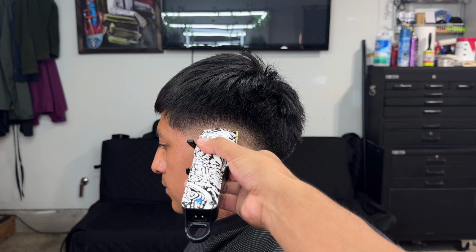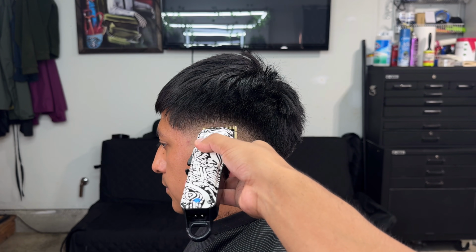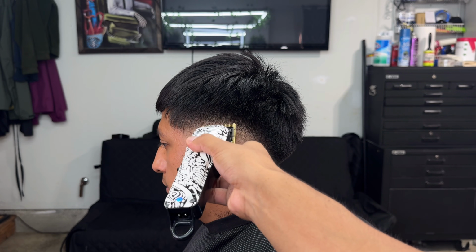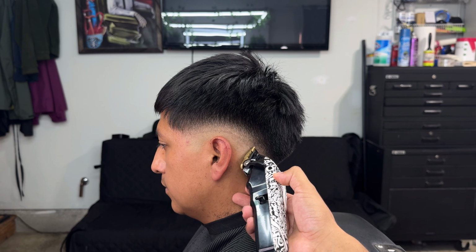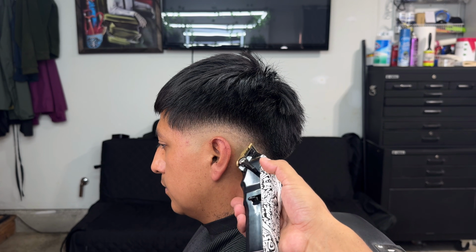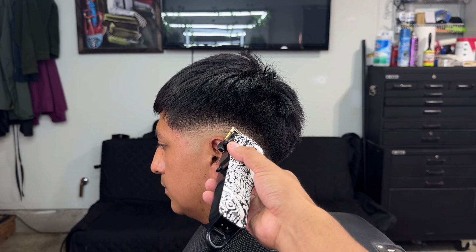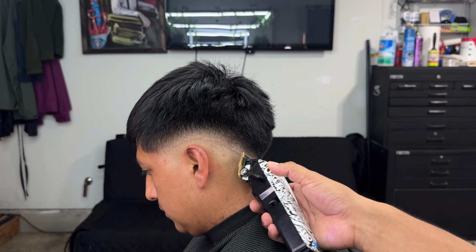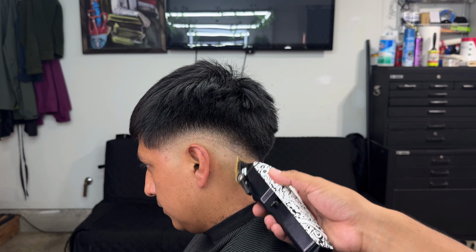Now from this point, I didn't flick out the bald line. I started a bit above the bald line and began fading into the fade with the zero, with the lever closed. And as I'm working my way up, I'm lever playing. Essentially, I'm keeping my bald line to make it easier to blend into once I'm done establishing the fade. This allowed me to choose where I would go in with the zero and how tight I wanted that fade to be.